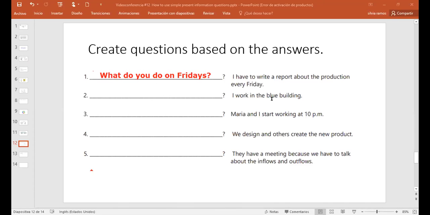Vamos a crear una pregunta por cada una de las respuestas que ya tenemos usando WH, of course. Y luego, puede que tengamos preguntas diferentes. Y luego vamos a identificar cada una de las partes de la pregunta. ¿Está clear? Yes. Sí, ok. Vamos a cometer errores, entonces no nos preocupemos. Let's go. We will have like 5 minutes to do that. Please take the screenshot. If not, it is on your manual. I think it's on page 30. Página 30. Ahí pueden encontrar el ejercicio.